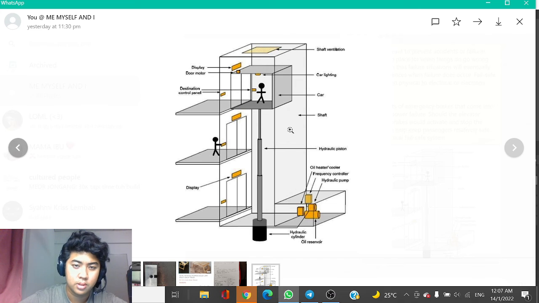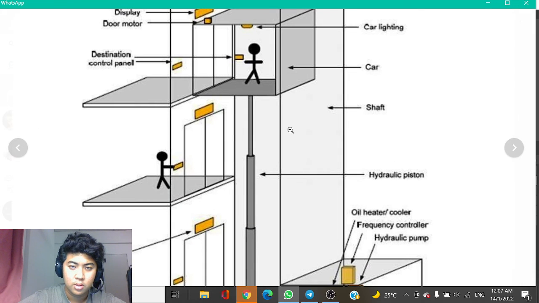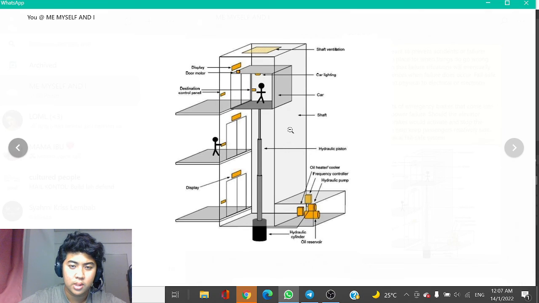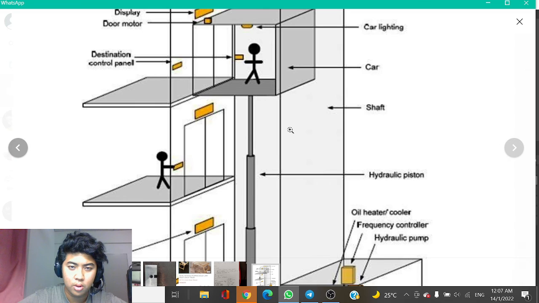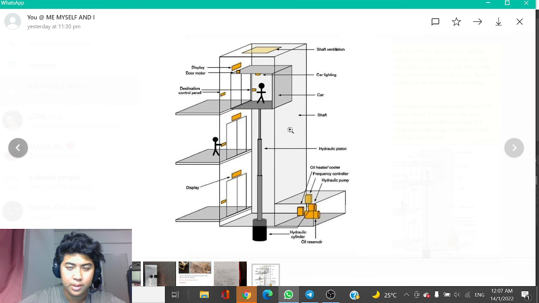Okay, this circuit can be applied in real life in an elevator system.